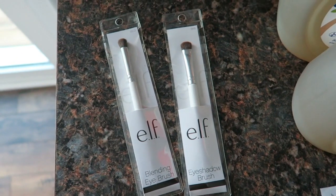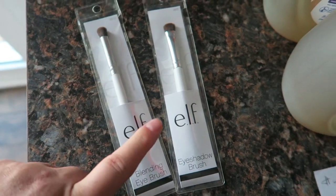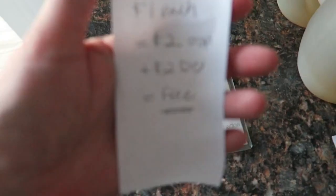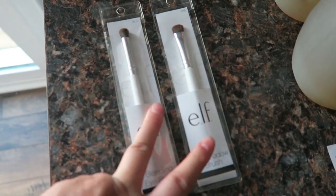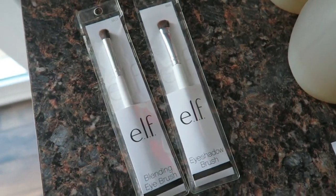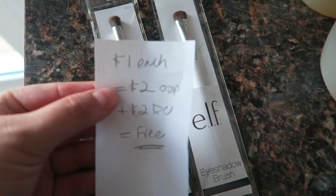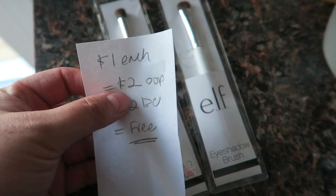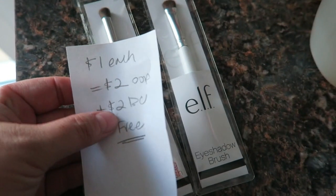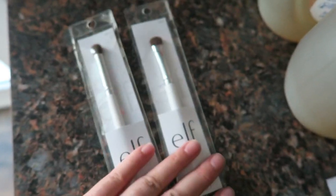The next deal I did — this is a Ravi Patel deal, special thank you to Ravi, he always finds the best Rite Aid deals. These elf makeup brushes are a dollar each, and they're found on an island — not with the makeup stuff, but in a separate island in your store. If your store is bigger and has a lot of beauty stuff, that's where they will be. They're a dollar each, so two of them is two bucks out of pocket. When you buy two in one transaction, you get back two dollars of bonus cash, making it free. This store only had two.